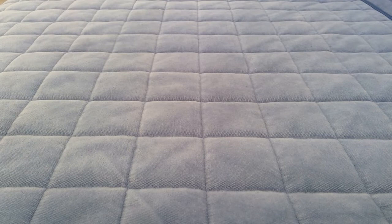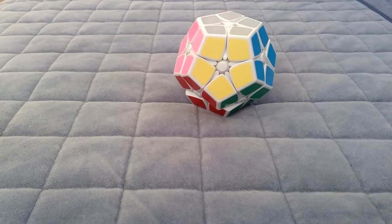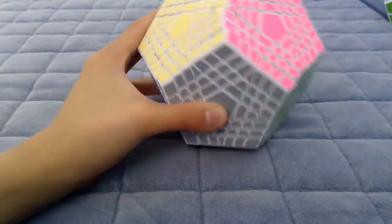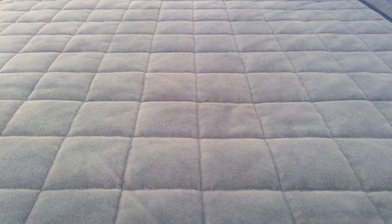Okay, so now moving on to the mix puzzles. I have 3 of them. First up, I have the Killer Mix, and also the Master Killer Mix, and also the Terror Mix. Okay, never mind. Let's move on.